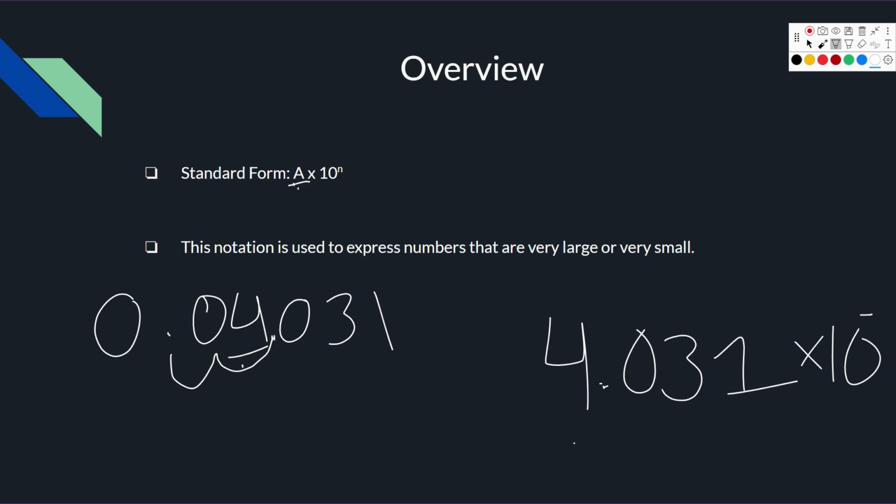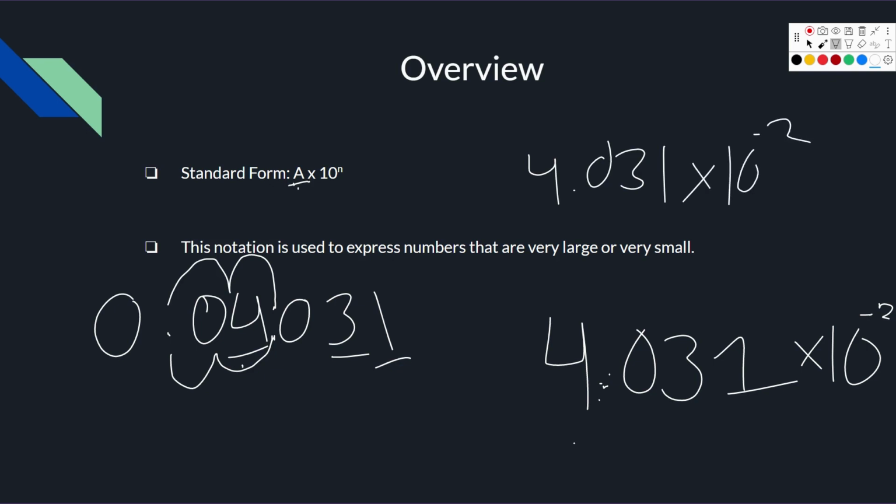So this 4.031, make sure you include all of these numbers and once you include all of those numbers and identify how many spaces the decimal is moved, if you're moving the decimal to the right, in the original equation, so for instance, in here we moved it 2 spaces to the right, then you're going to have a negative 2, because really this 4.031 is a higher number than 0.04. So we have to multiply that by 10 to the negative 2 to get it back to that.